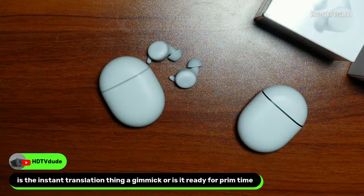HTTV asks, is the instant translation thing a gimmick or is it ready for prime time? There's nothing gimmicky about that in my humble opinion.